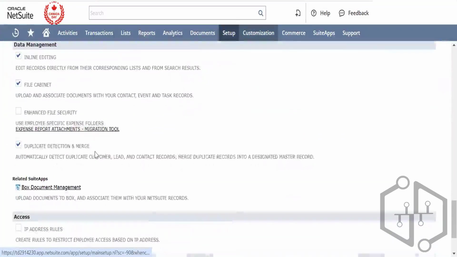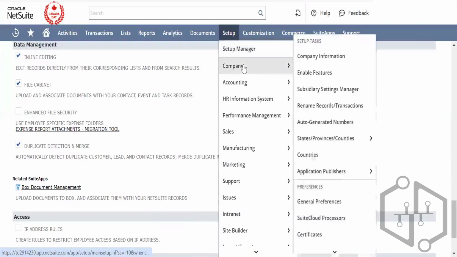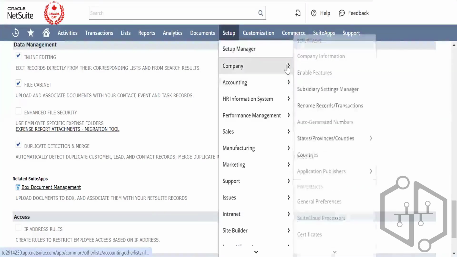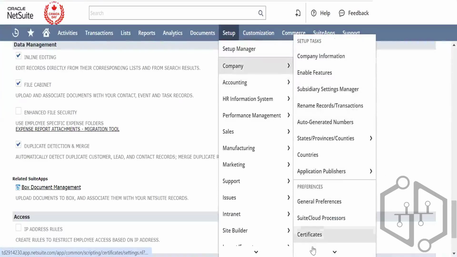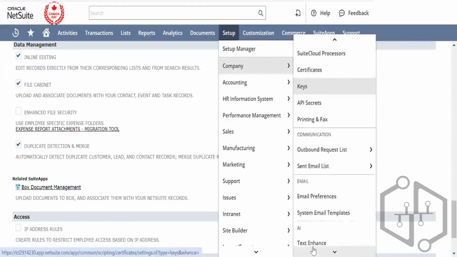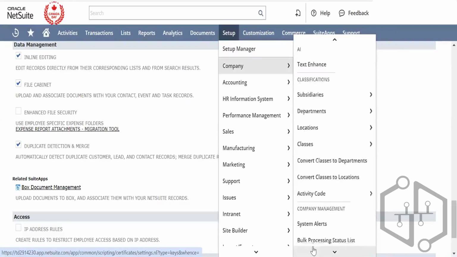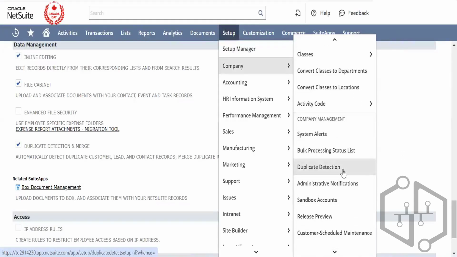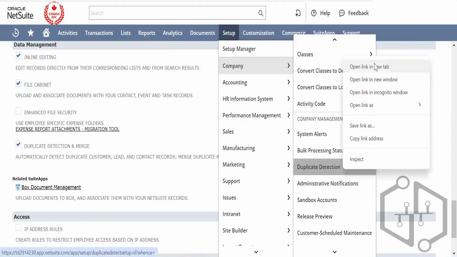Now, the duplicate detection and merge. NetSuite provides automatic duplicate detection for customers, leads, and vendors, and it merges the duplicate records as well. How does that work? When we go into the setup, there is something called duplicate detection. If you scroll down, under the company, you have the duplicate detection.